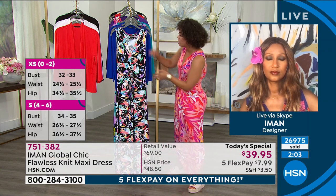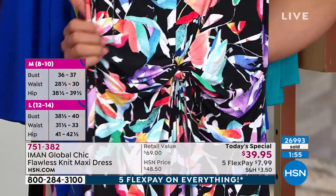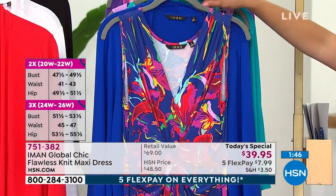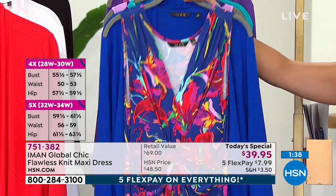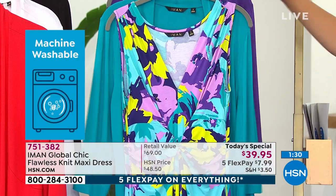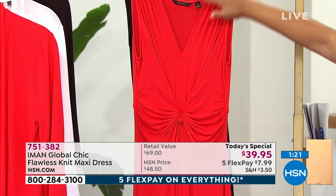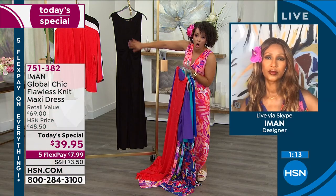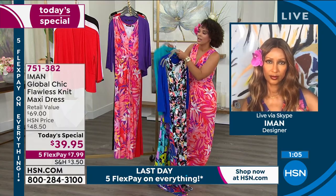Let me walk you through the colors. There's the black floral — caller Clydra from California said she picked up the black floral and could put a yellow jacket with it. How cute! There's the blue floral with the blue cardigan option for under $14 on flex pay. Here it is in the teal floral — you could have the green lagoon matching with it. Here it is in the coral with the purple. Our solid tones are the red — I lost my extra small and 5X tall — and in the black, I lost my extra small and 5X tall in the solid black as well. And in the black floral I did lose the 5X tall.